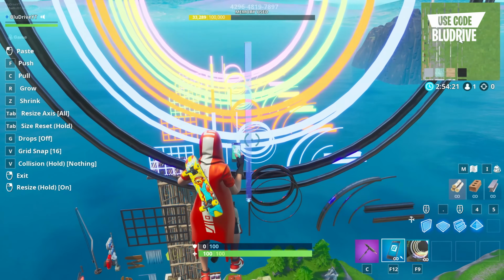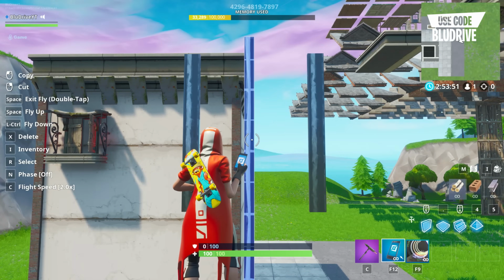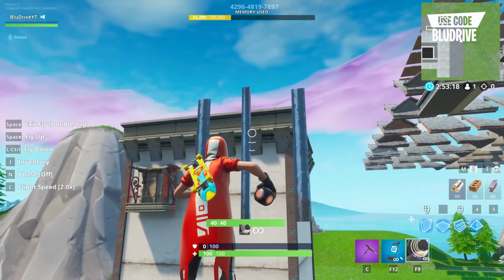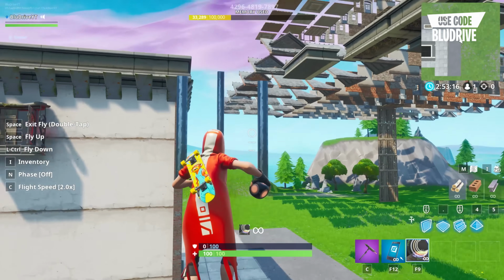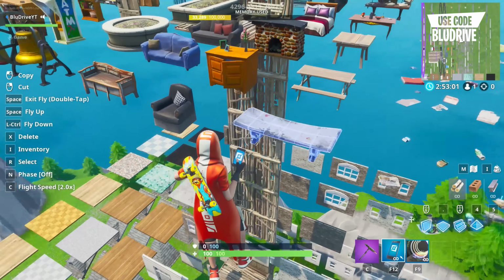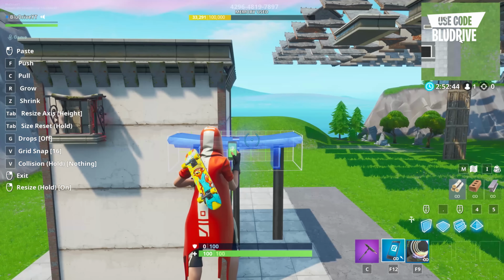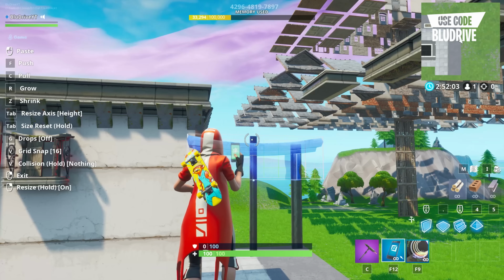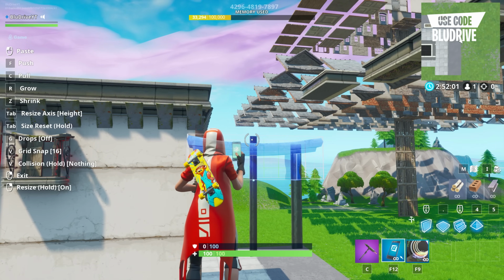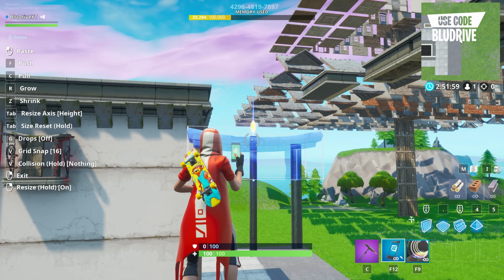Now we're going to come back up to the ring gallery and we're going to use this really small thin vertical piece. And we're just going to place it in the middle of these 2. And then we went ahead and resized this piece so it's roughly the same height as these 2. Now we're going to make the top of the window using this stone bench. The top of this bench will line up pretty much perfectly with the 2 outer pieces. All we're going to do is resize the height of this bench until that center bar is covered.